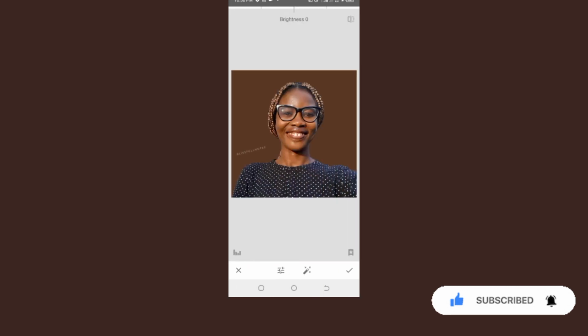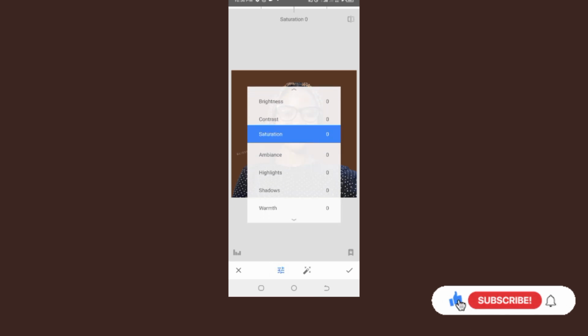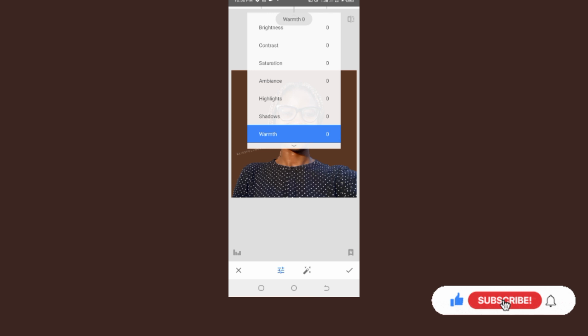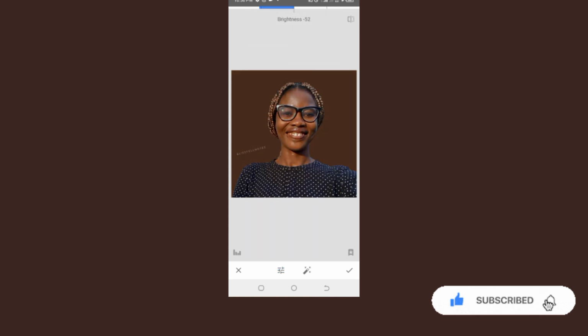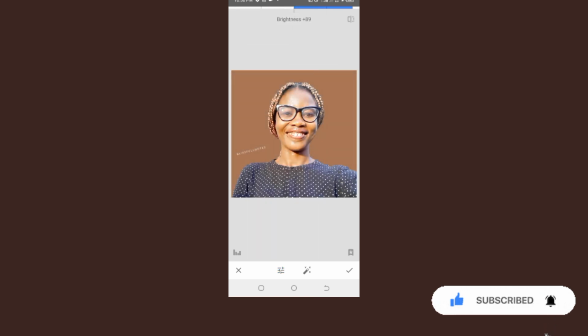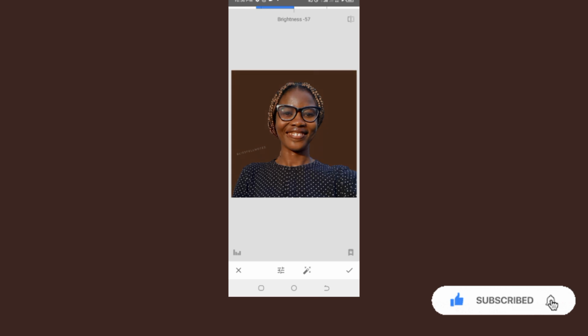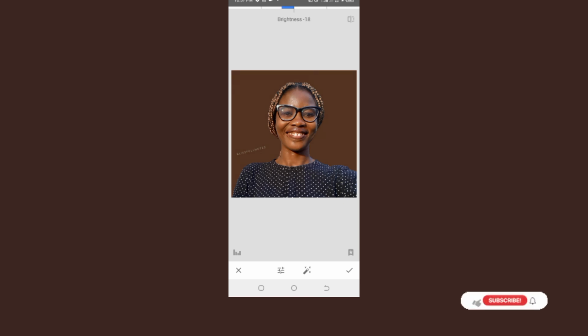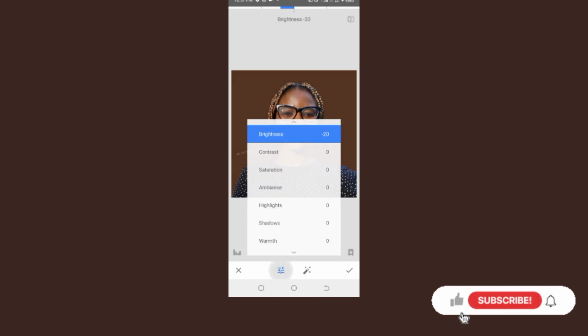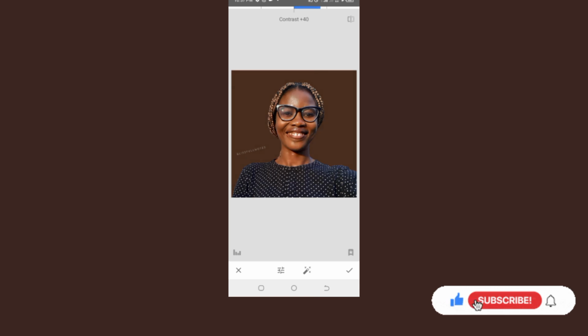Now I'm going to tune image. You have your brightness. How bright do you want your image to be, or how low do you want it to be? You have contrast, different things. I'm going to go over them one by one and you will see the effect. So for brightness, you see, when I go back, this is how it looks. They say beauty is in the eye of the beholder. You are the one editing your image and you know what you want. So as you go over each of these things, you choose what you want.